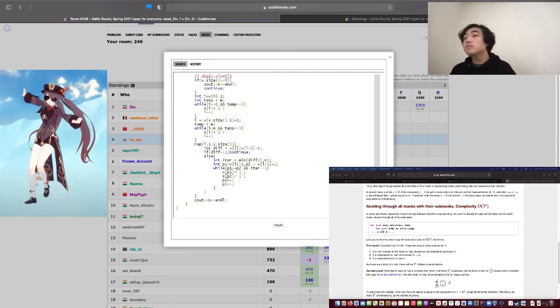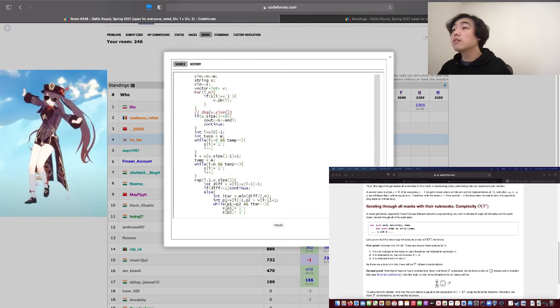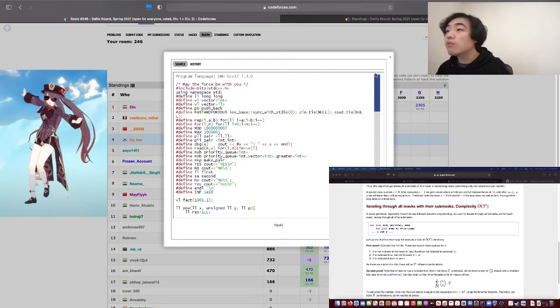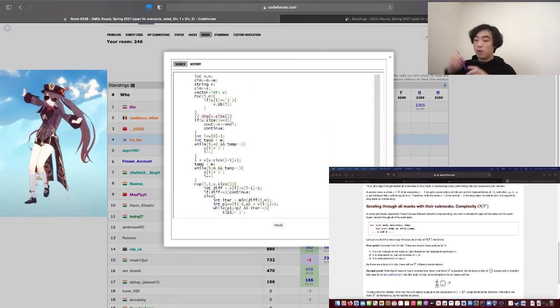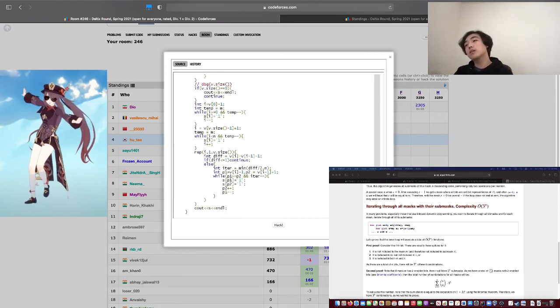Wait a minute, hold on. I think I can break this guy's solution as well with the same test case. Let me just work through this by hand. Okay, so for i from 0 to n minus 1, if Si is equal to 1, then it adds 1 pretty much. Oh wait, okay. No, it's probably okay because this is only the endpoint. The endpoint can never have 2 adjacent.